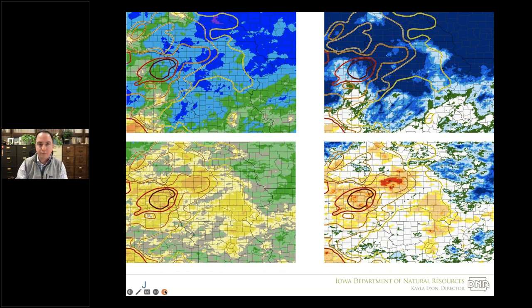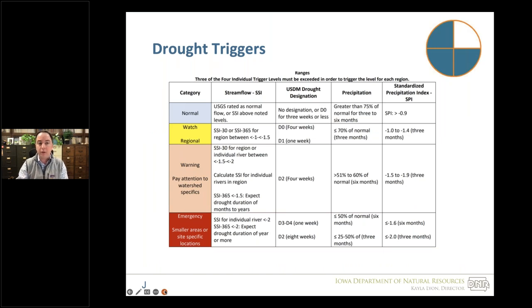Next slide, please. So here are trigger levels, and I mentioned we have four indices right now. On the vertical axis there, you can see the categorization of drought conditions. So normal, watch, which we would basically look at a regional approach across the state. And then we get down to warning. We pay specific attention to smaller scale locations across the state, watersheds, rural water, municipalities, and then we get into the emergency level. And we think of emergency level now in that drought region one. We're in a watch there, given our indices, but Sioux City is currently at D4, so we would include that as a more specific municipality in terms of emergency watch levels.